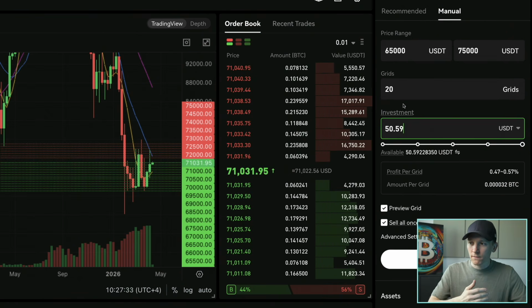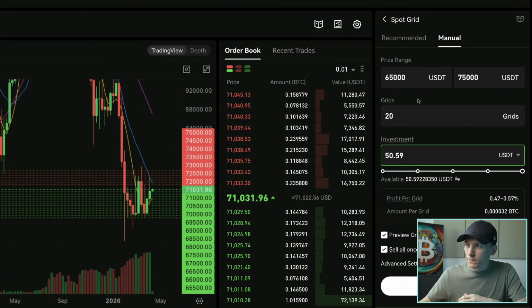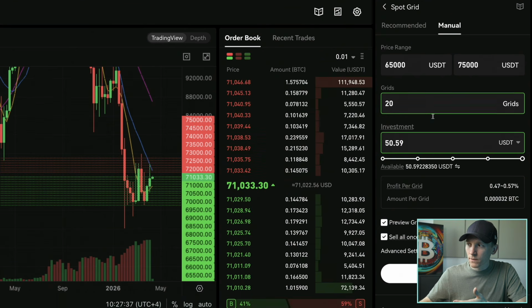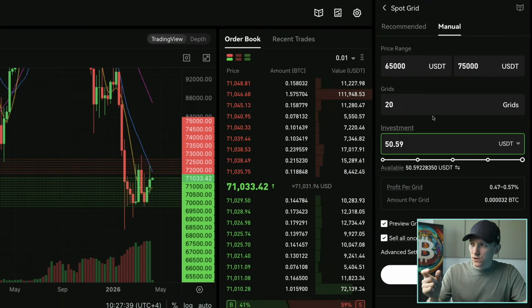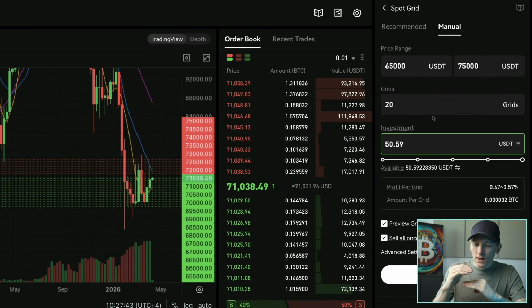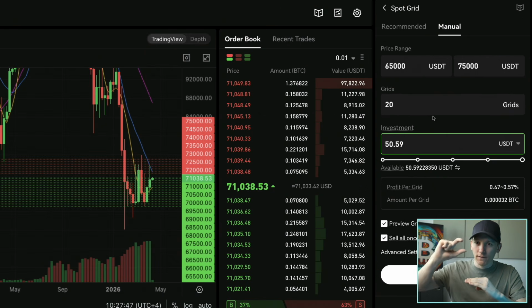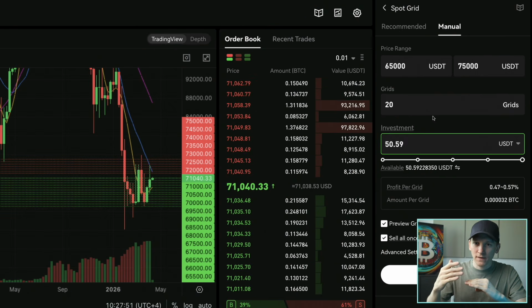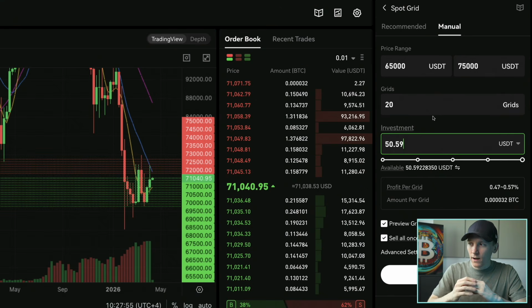This also is important because let's say that I have a grid between 65 and 75, but the price actually trades between 68 and 70. There is money set aside to trade at those other prices, which are further out from where the price actually is. And so that money is basically sitting idle, waiting for the price to get there, but it doesn't. And so you have less money trading the actual price.